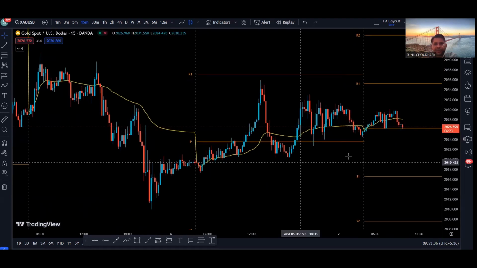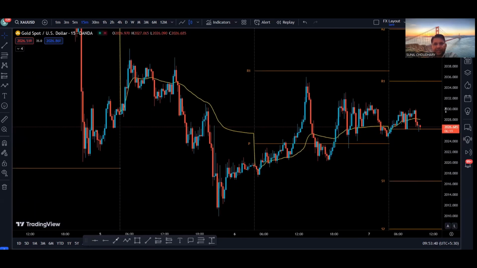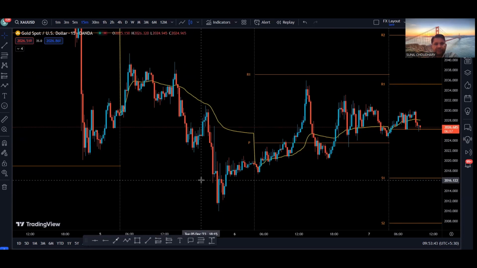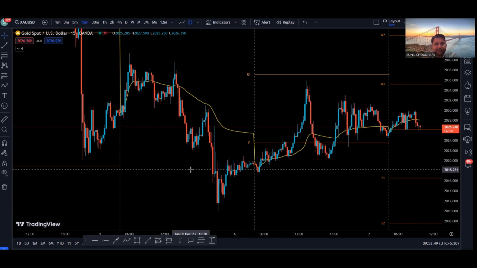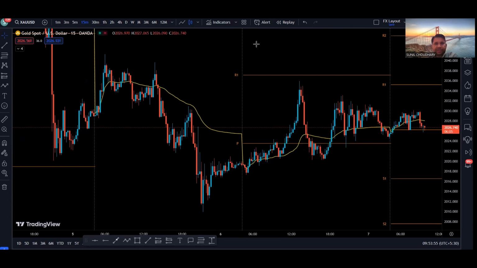So I'm directly on the 15-minute chart with VWAP and pivots on. Now we can see that yesterday the bias was bearish. I mean, daily, 4-hour, and 1 hour were bearish, as you could see in yesterday's daily analysis video. On the 15-minute time frame, we were bearish as well, around this point when I created yesterday's video.